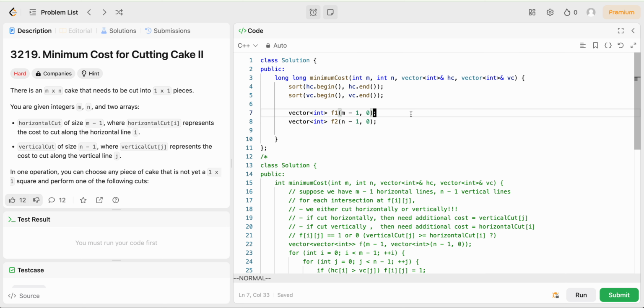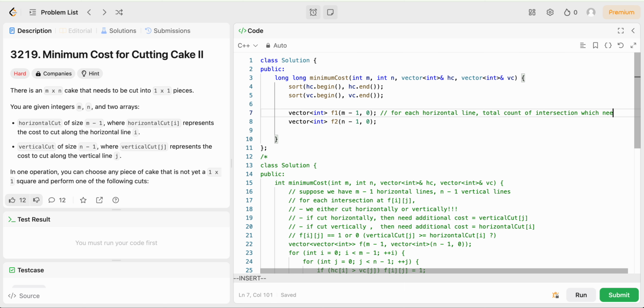They are used to record, for each horizontal line, the total count of intersections which need vertical first.